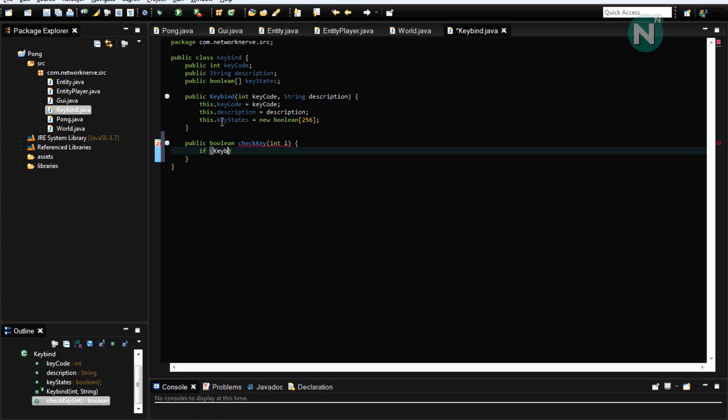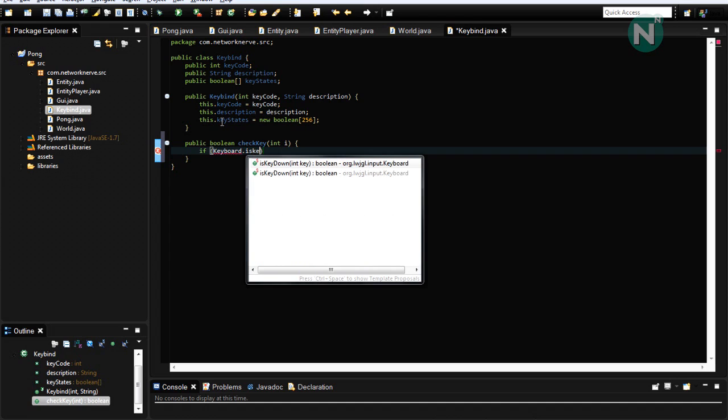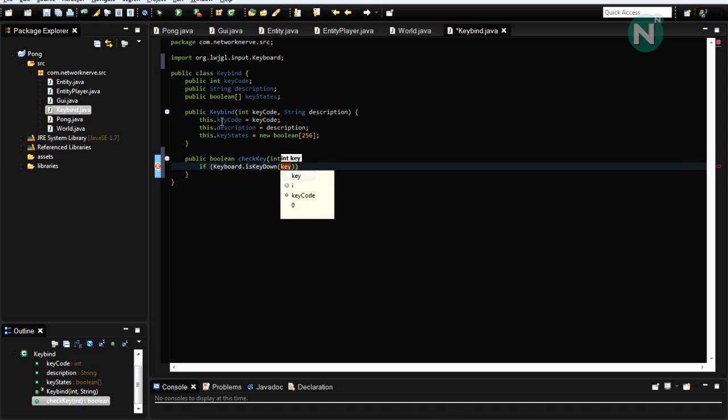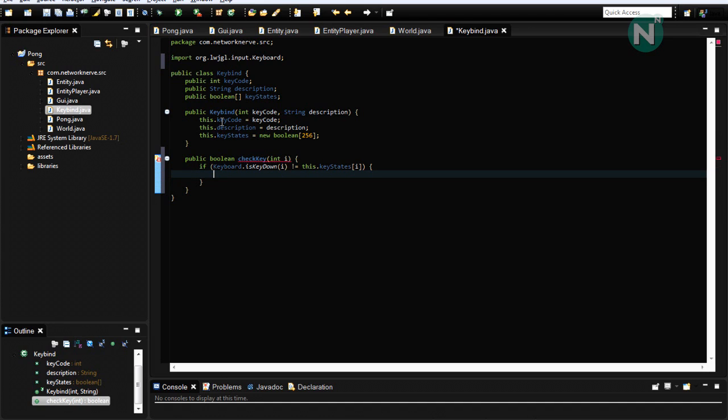If Keyboard.isKeyDown i, and it's not equal to this.keyStates i, return this.keyStates i is not equal to this.keyStates i, otherwise return false.